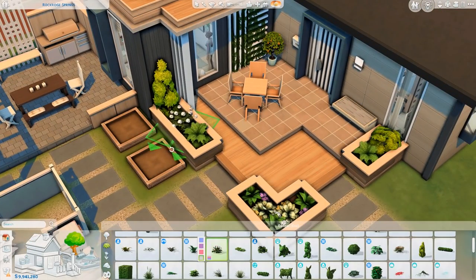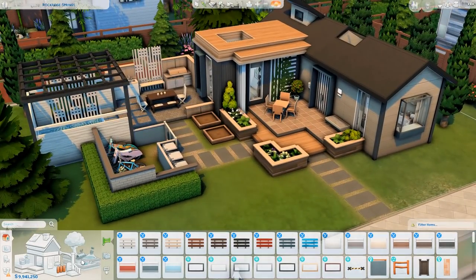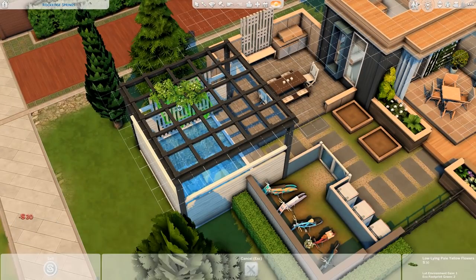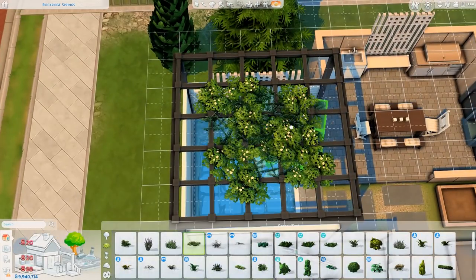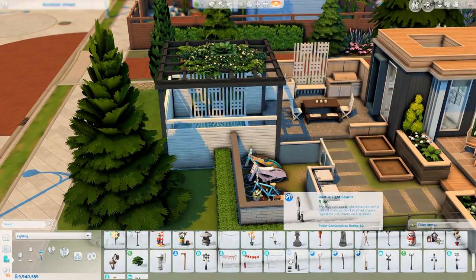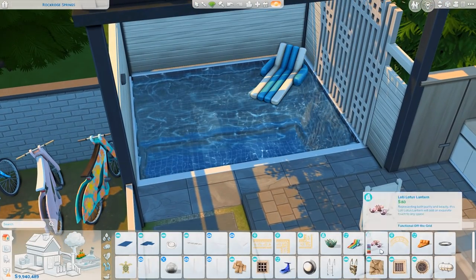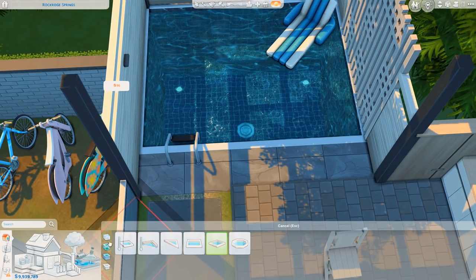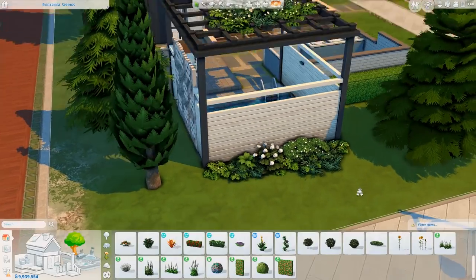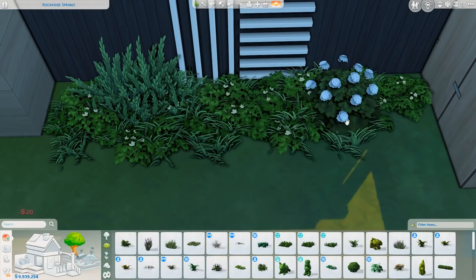They also have a little closed-off area where I placed their bicycles. They don't have a car, so I figured a family this size would have lots of bicycles — they have five. Children can't use bicycles, but there are two adults and two teens, so maybe one adult has two and the rest have one each. Everyone else gets picked up by a bus. The enclosure keeps the bikes from getting 'stolen' — not that there are thieves in The Sims, but it's my realistic touch to this build.